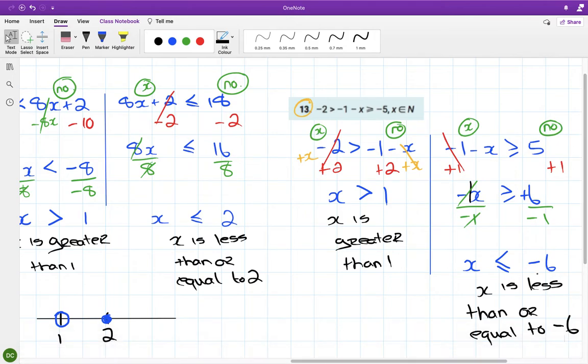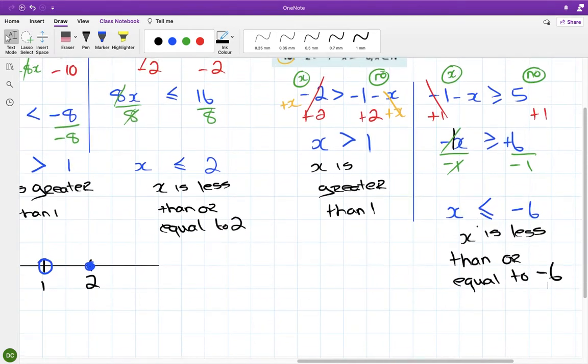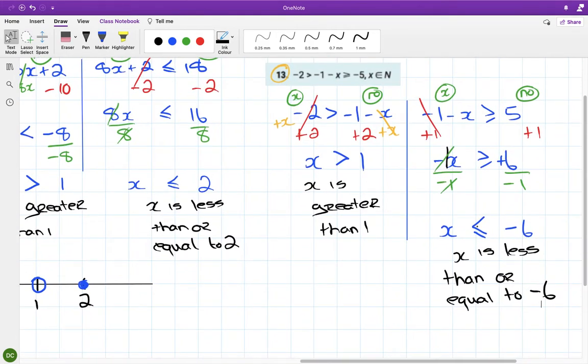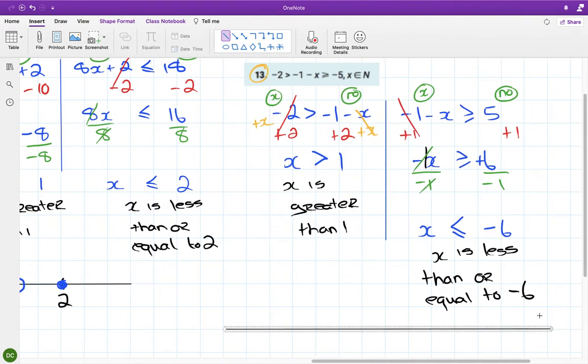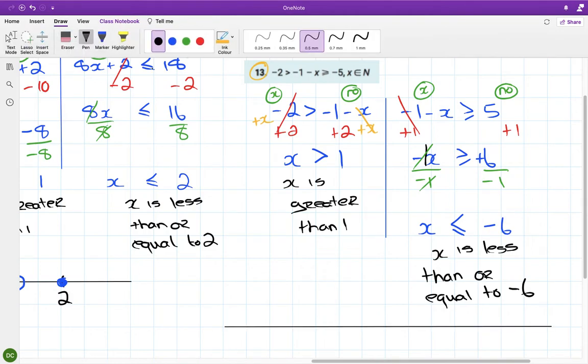Okay, so it's a little bit weird because they're kind of giving us two things that don't go together well. Now, this can happen. It's just unusual. Right, we need a bit of a number line here. Okay, so I'm going to put in the minus 6, and I'm going to work my way to 1, and we'll see what we have. So minus 6, minus 5, minus 4, minus 3, minus 2, minus 1, 0, and 1.